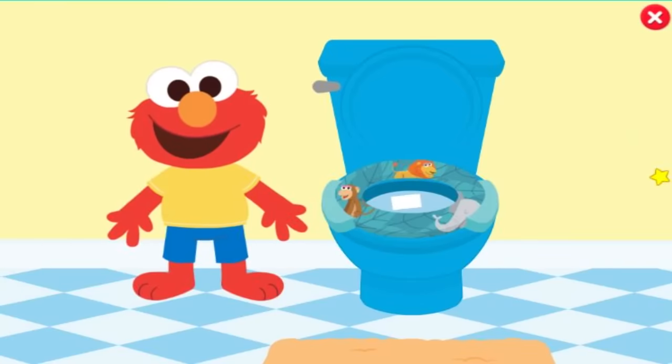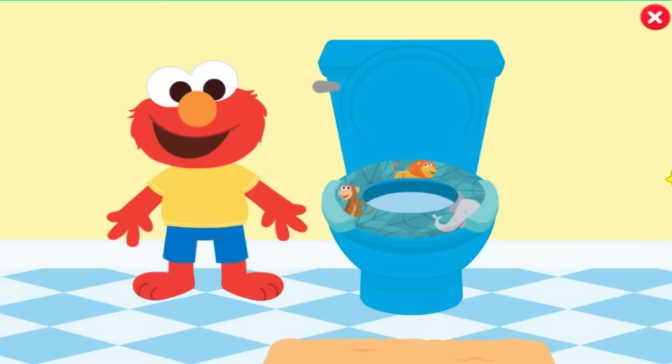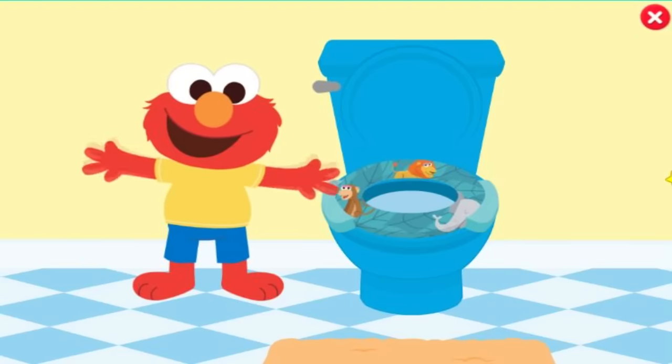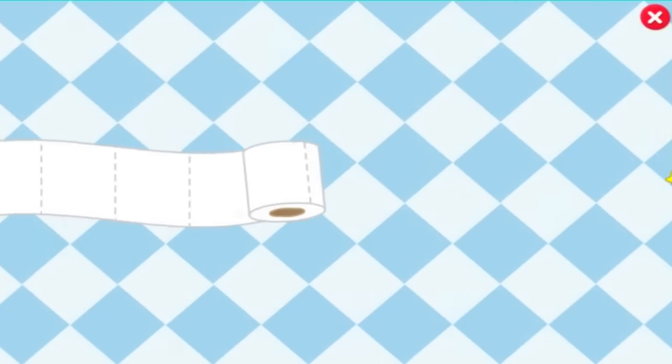It's time to flush. Flush, flush, flush, that's what we do. Flush the potty when you are through. Almost done. Now we have to wash our hands. Go ahead. Click on the potty to flush.